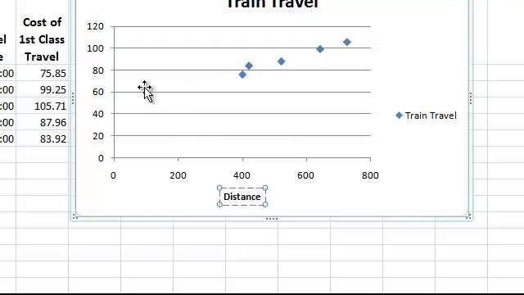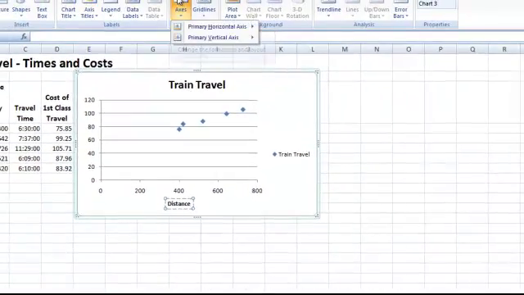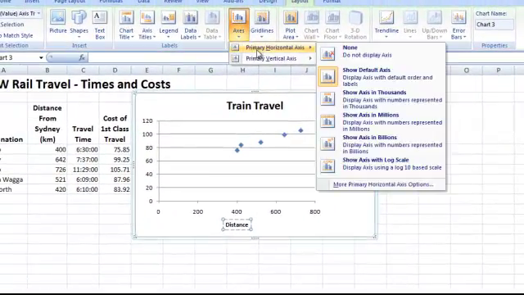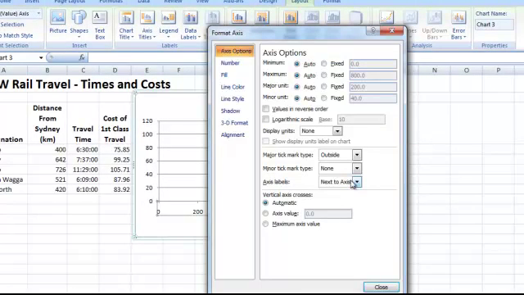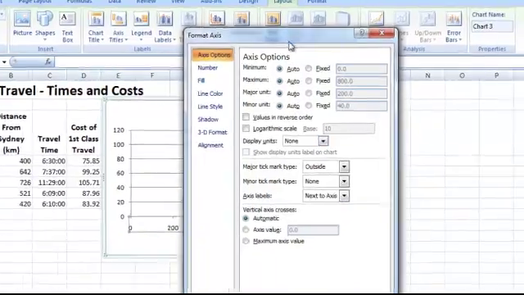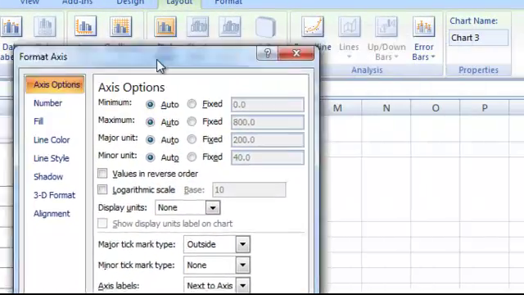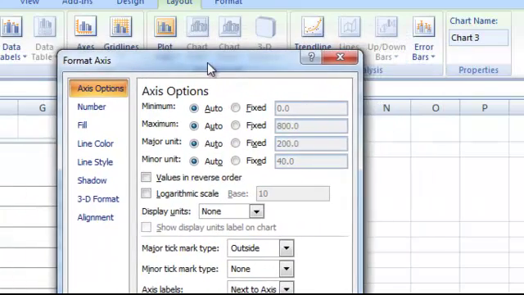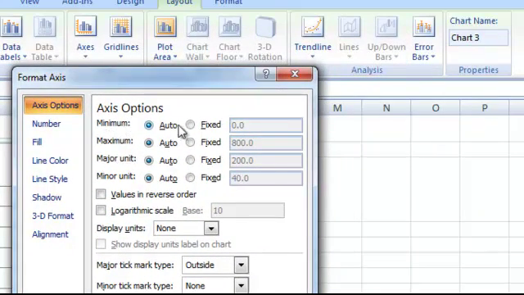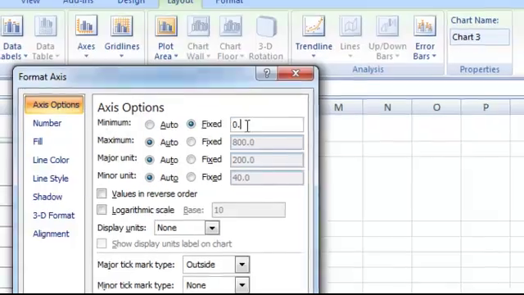Now, we do have quite a bit of space out here, and it would be nice if we could change the values along the axes. So let's once again in Layout choose Axes, and let's again look at the horizontal axis. And this gives us the values that are being graphed. Now you can see currently the values that are being graphed are from 0 to 800. Perhaps we'd only like it from, say, 300 to 800. So let's change the minimum value to 300.